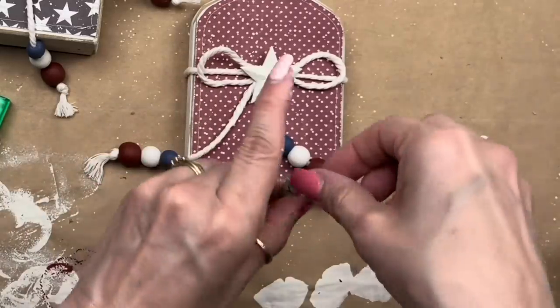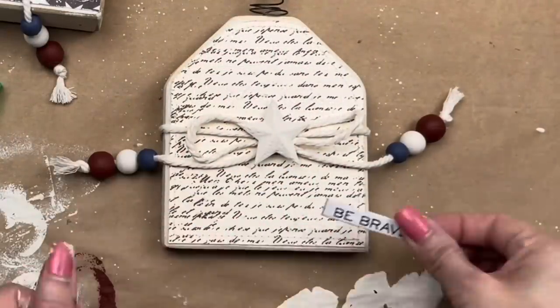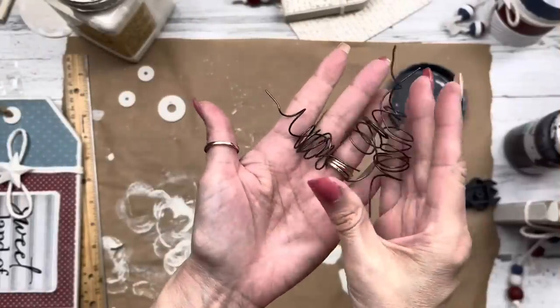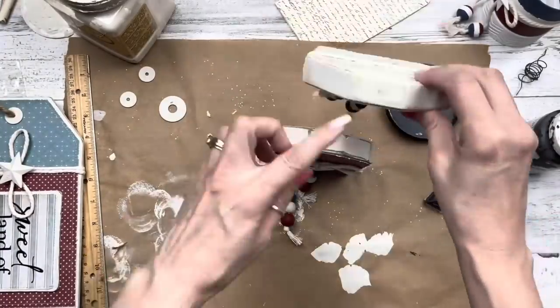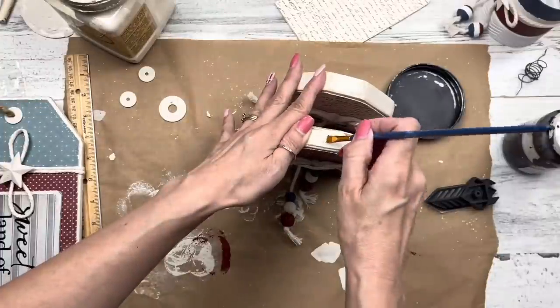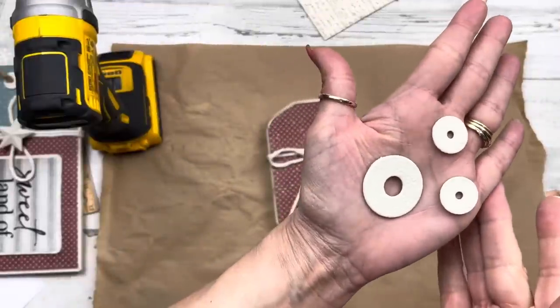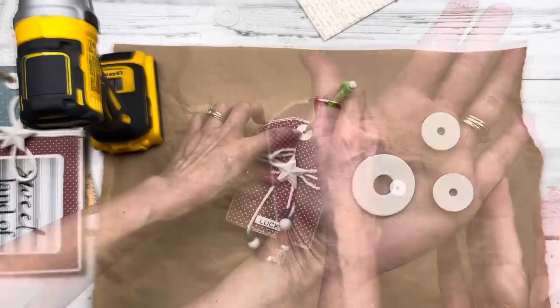On the other two, these are the last little things I talked about earlier. I'm adding some words here. I think I'll go in with home and 4th of July celebration. And now we're to where we take the wires out. Yay! I filled the holes and everything in with some wood filler. And then I'm just going to come in and fix that up a little bit with some paint. And then I'm going to add some of these washers again, too small, too large, like I did the other tag.